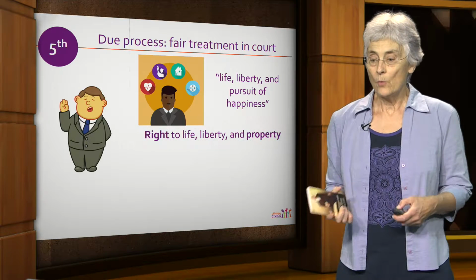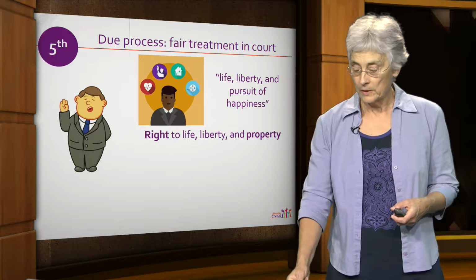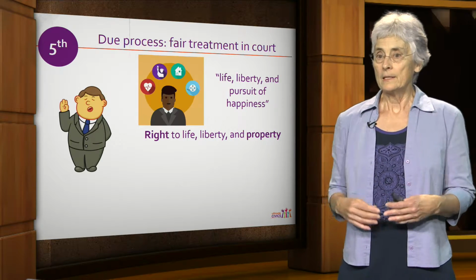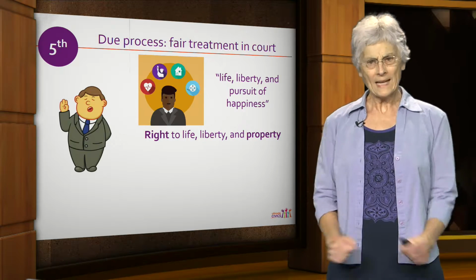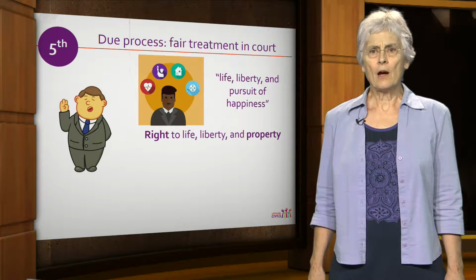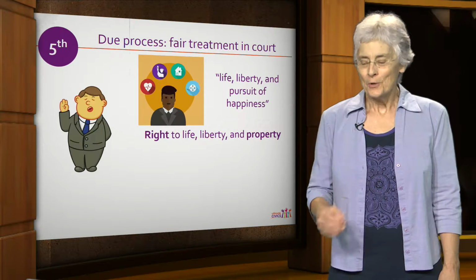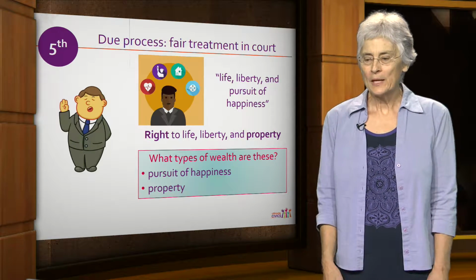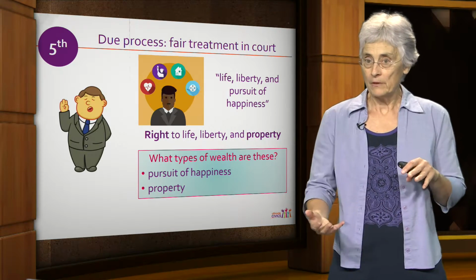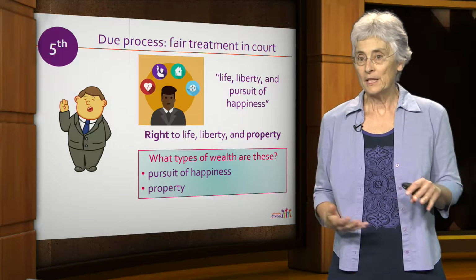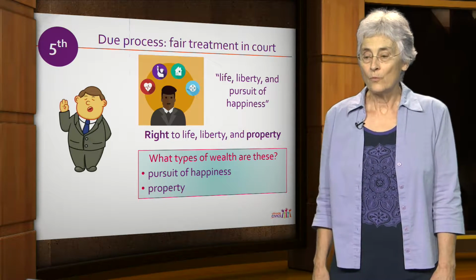And instead, what is there is the right to life, liberty, and property. And I will say that when I was teaching this to 6th, 7th, and 8th graders at one school, there were some little voices that said, "What? Boy, they sure got that wrong." And why would that student have said that? It opens an opportunity to explore what types of wealth these 2 different things, pursuit of happiness and property, are. And they actually represent very different types of wealth.